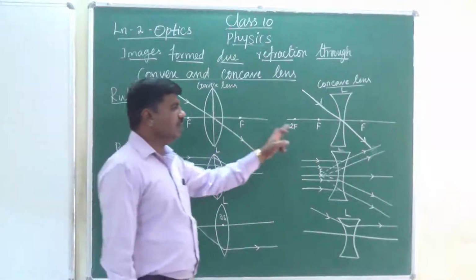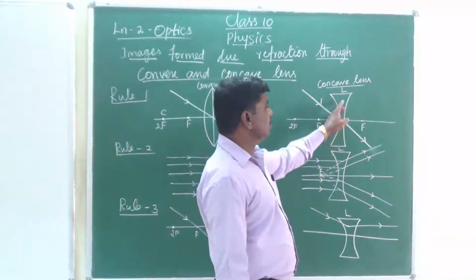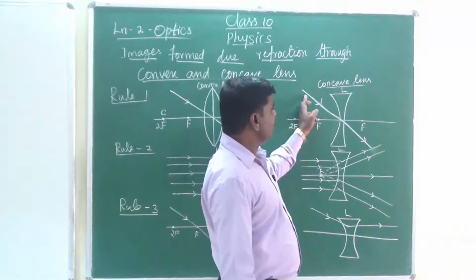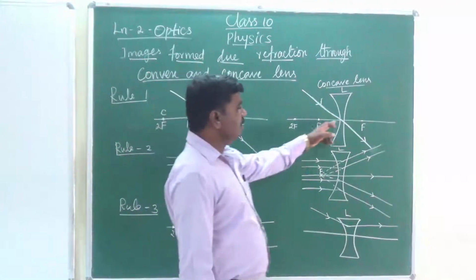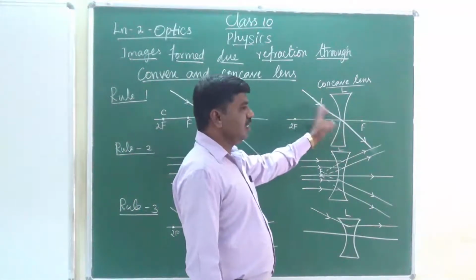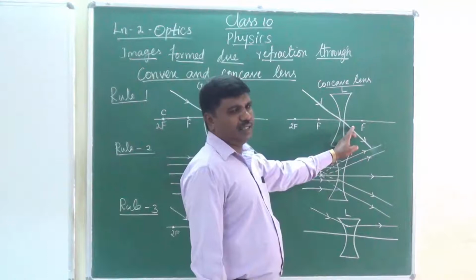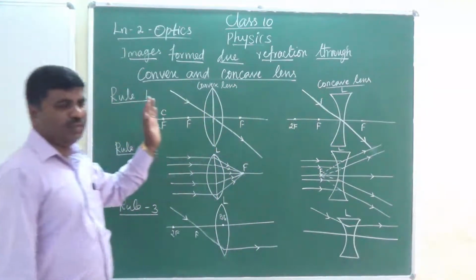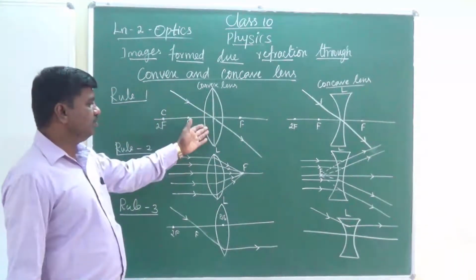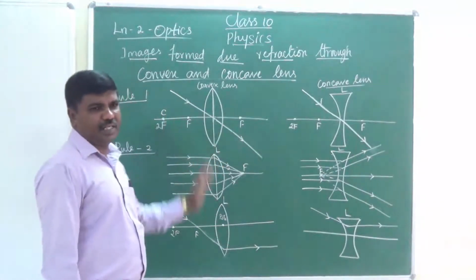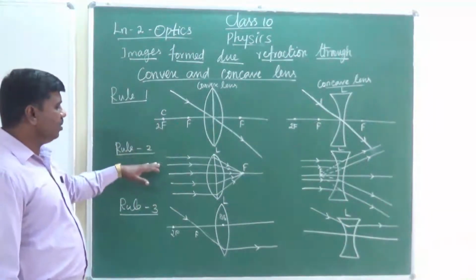The same is true for the concave lens. So it applies to both the concave lens and the convex lens. In the convex lens also, it has this optical axis. At that center, we pass the light source through the lens, and the light does not deviate; it comes in a straight line. So this is rule 1. Through the lens it comes in a straight line without any deviation. Next, rule 2.